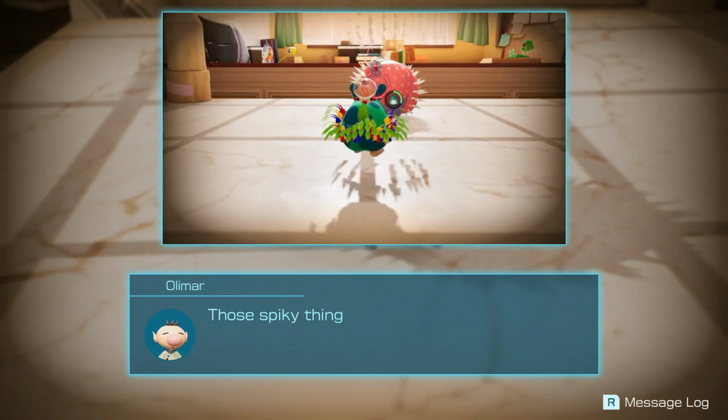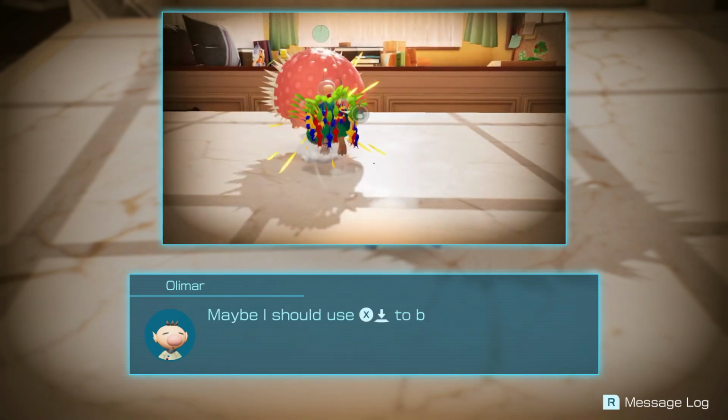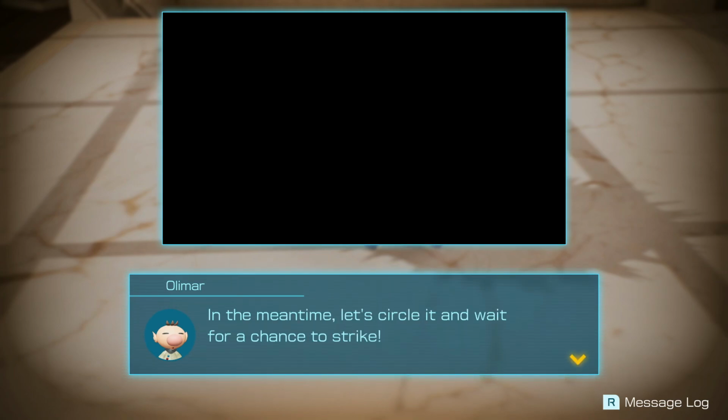Those spiky things are going to make this tough. I'll have to find an opening. Maybe I should use X to build up energy so we can rush the creature when the time is right. In the meantime, let's circle it and wait for a chance to strike.